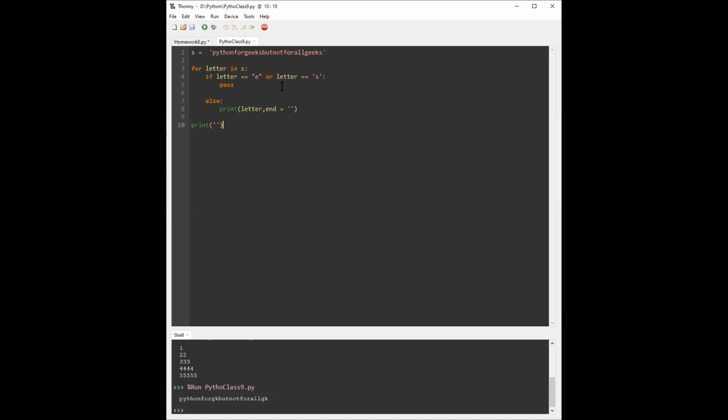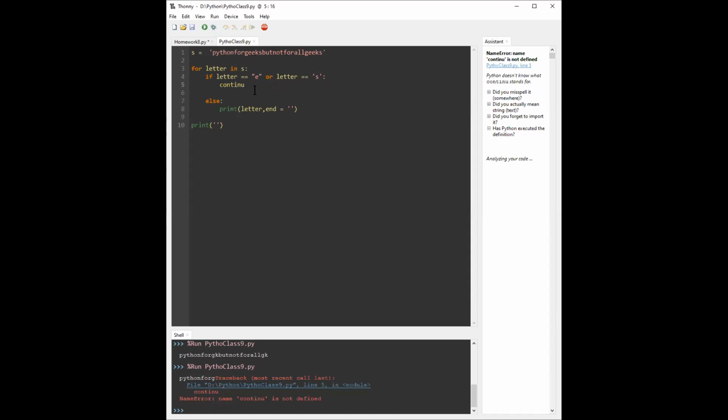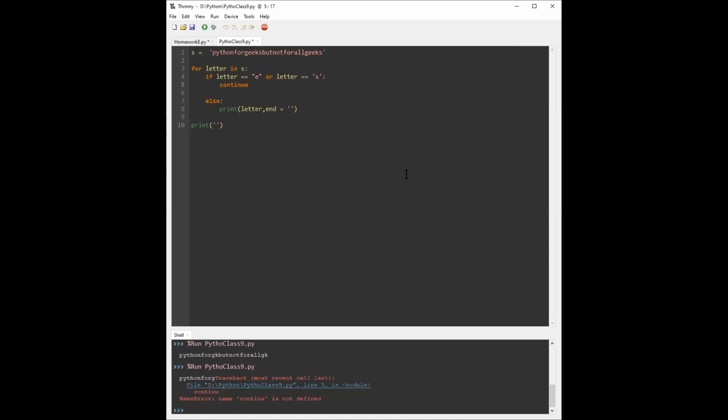Okay, Larry, can you test your code? Can you change the pass to continue? We learned continue and break, right? Let's run it again. We learned continue. Continue means, that's it, done for this iteration, go to the next. So that's why we get the same result. So pass is okay. Pass just means skip this line. Continue means go directly to the next iteration.